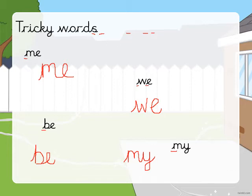And now I'm going to read my tricky words. So you can join in with me. This one is me. Well done if you got that one right. This one is we. Well done. Down here we've got my. And our last one here is be. If you need to pause this screen while you're writing or practicing your letter joins, that's okay.